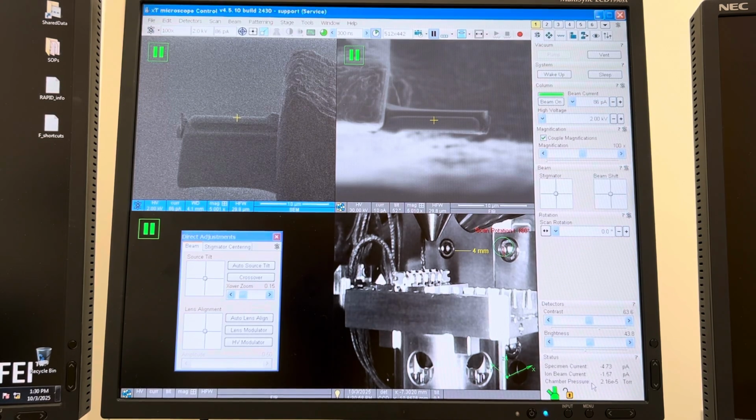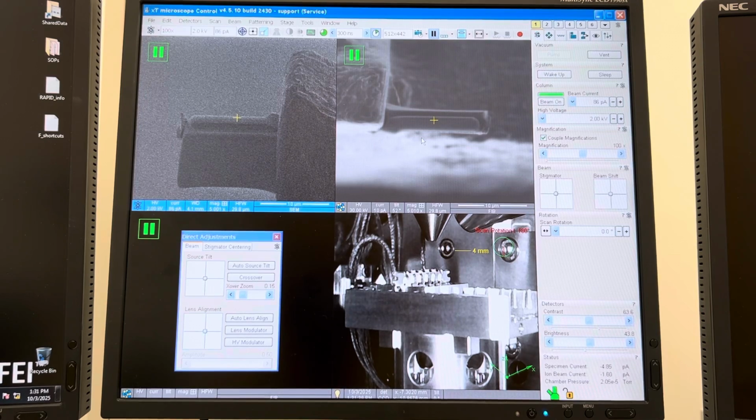The reason that's important is the quality of the vacuum will affect the imaging, and it will really affect the FIB imaging. The FIB in particular will be very sensitive to the vacuum quality. So the lower the quality of the vacuum, meaning the higher the chamber pressure, the worse your FIB image is going to look. The reason for that is those FIB ions are not traveling as fast as the electrons, so they're more easily scattered, and if your vacuum is not that good, it's going to blur your image.